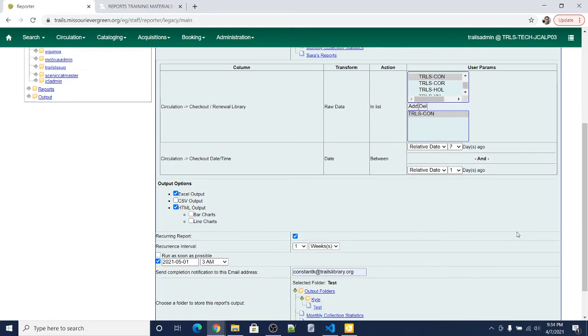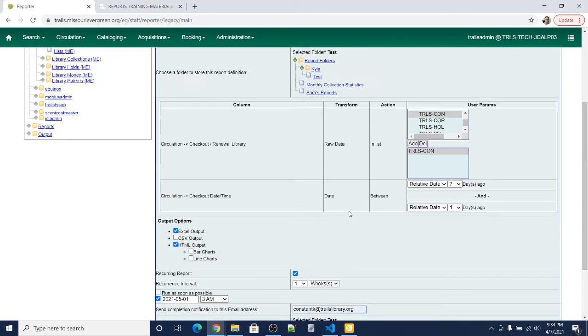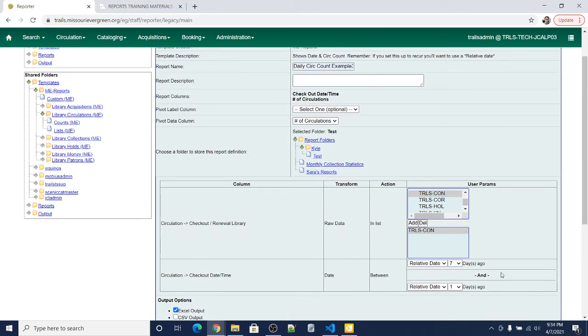However, if you want an entire month's circulation in one report, the unit here, days ago, kind of presents a problem because months have different numbers of days. So one month you're going to need to say 30 days, some months you're going to have to say 31, other months you're going to have to say 28 or 29 if it's a leap year. So there's an inherent problem with this unit, and unfortunately it does not have a drop down to allow you to change that. So what we're going to have to do is change this.